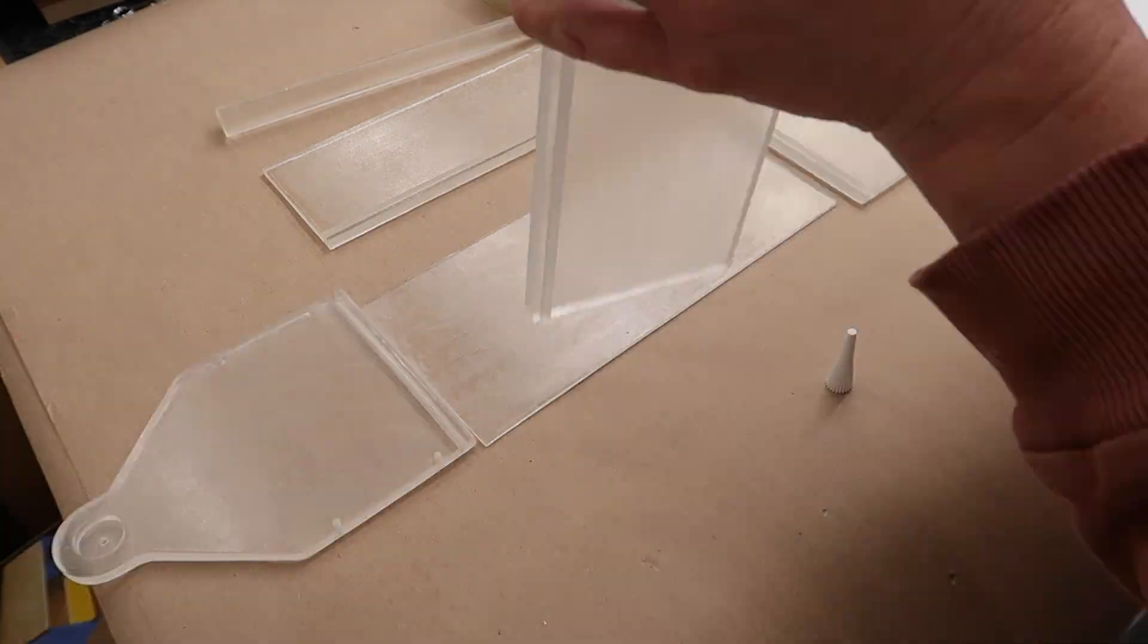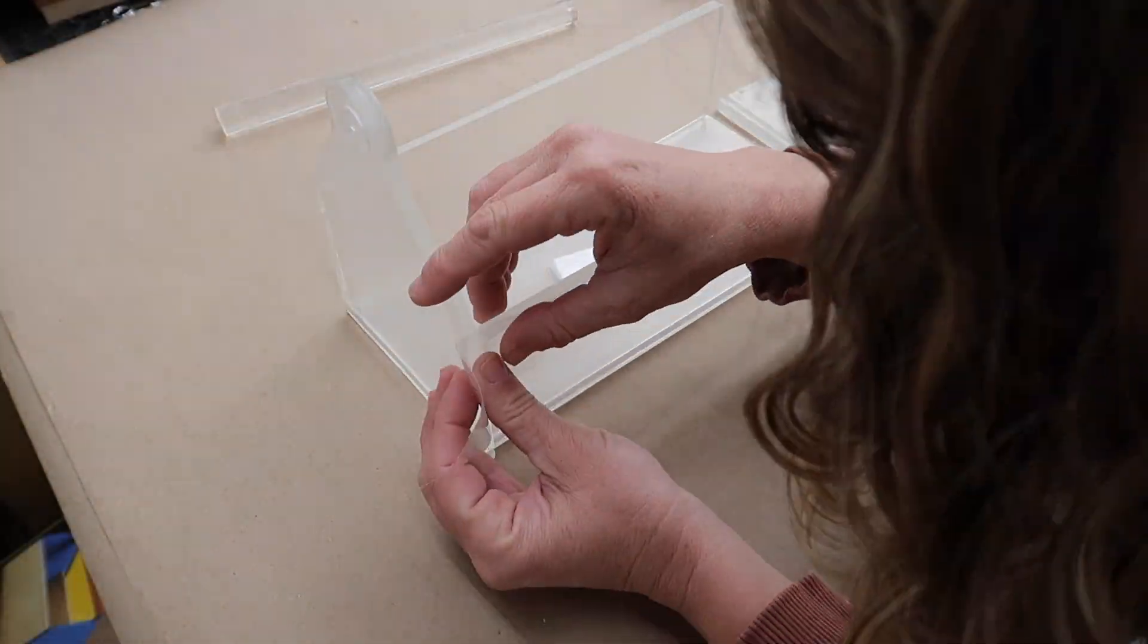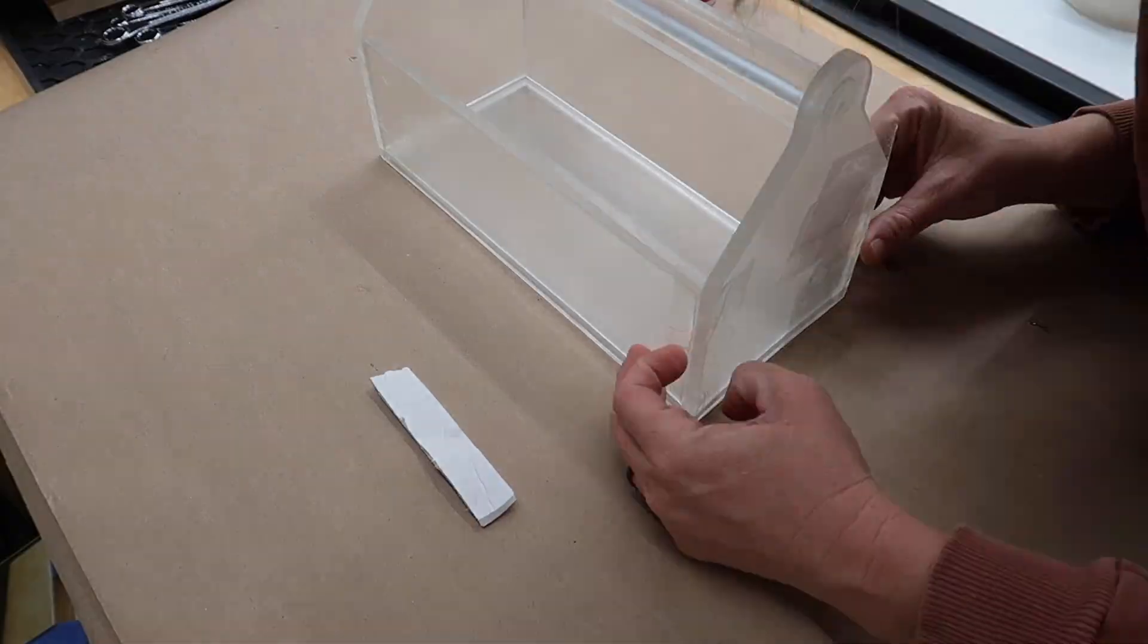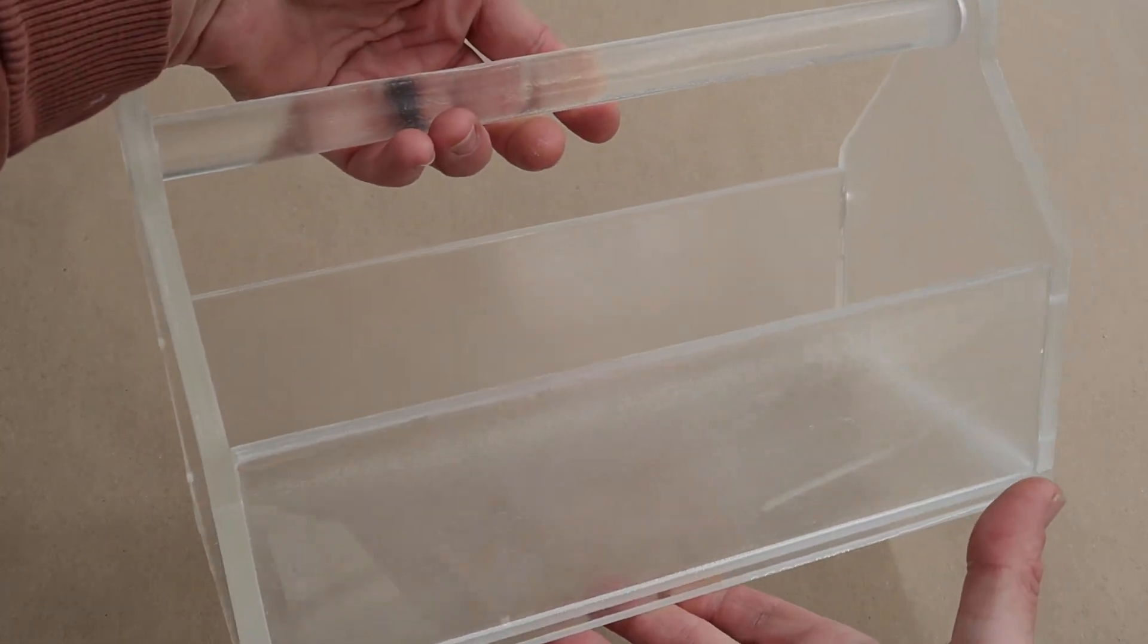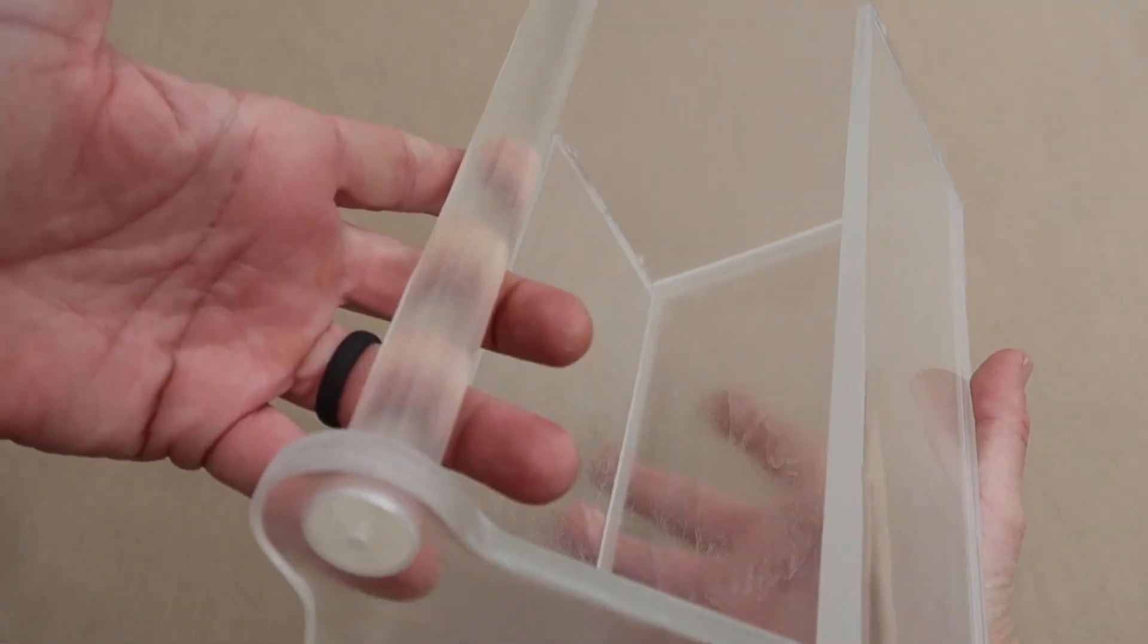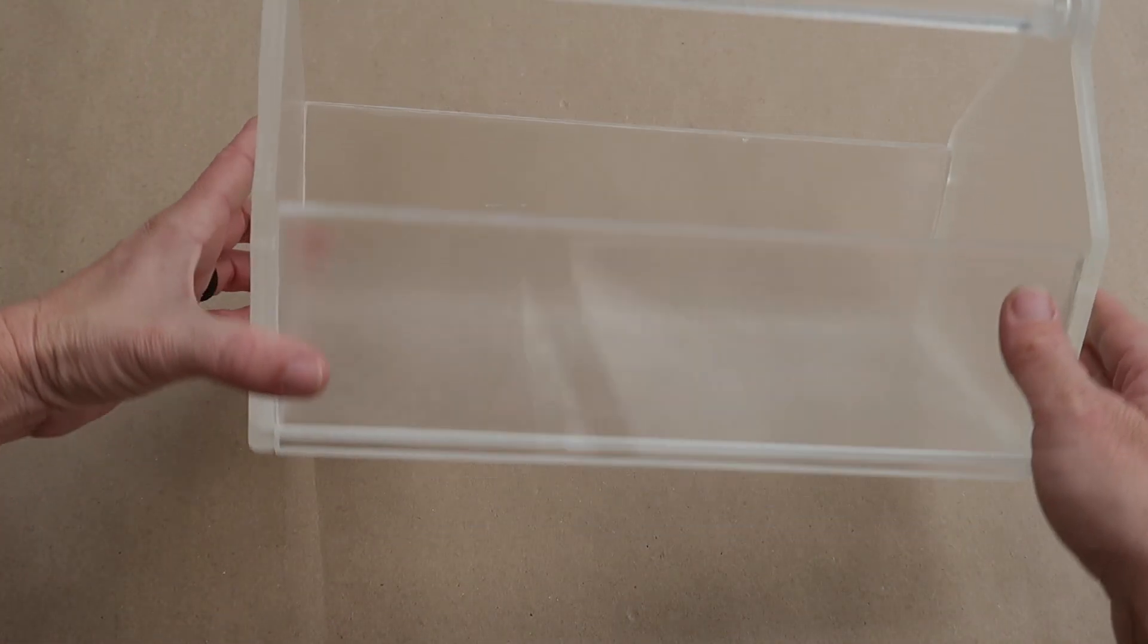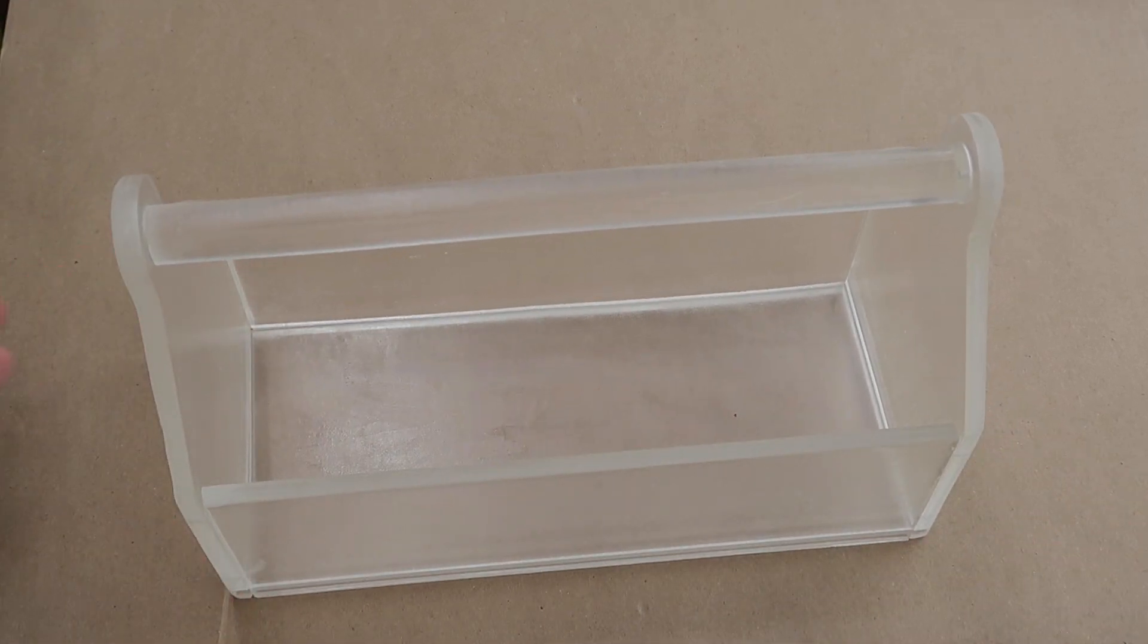Okay, it's time to assemble the second toolbox with the flat epoxy bottom. I think this is definitely the way to go. It fits nicely in the channel, so let's glue it all together. Oh, I am so happy with how this turned out. The 2.0 version with the epoxy bottom that's been made from the silicone mold was the way to go. It fits nicely in that channel and it helped just construct the whole thing all together. Nice, it's nice and sturdy and solid.